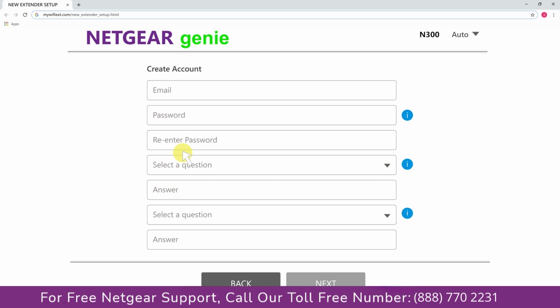A screen appears in front of you, and now click on the new extender setup that leads you to a new page, where you will need to create a new account in order to install your extender, and this page is called the Netgear Genie Smart Wizard. Now fill in all the necessary details, such as a valid email address, password. And once you are done, click on the next button.